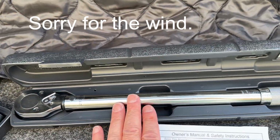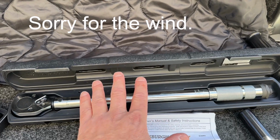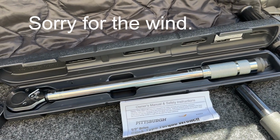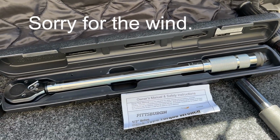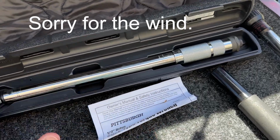Now again, here we have the standard kind. This is more of the classic type by Pittsburgh. Very solid. It's not super long for leverage. Sometimes you need something a little longer, that makes it easier if the lug nut's on super tight. Anyways, it's really solid. I like it.